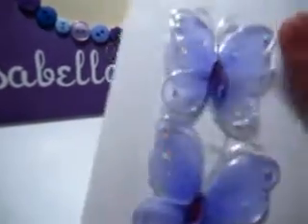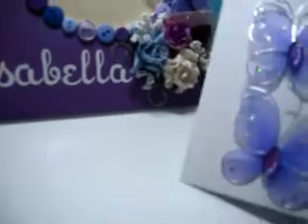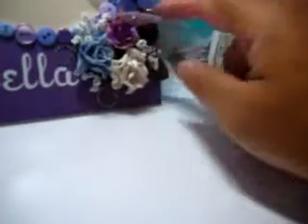The butterfly comes from a pack I got at the Dollar Tree also — these are the smaller butterflies, they're purple, with a really cute bling in the middle. For the flowers, starting with the leaves: I used the skeleton leaf K3-805 from I Am Roses. I sprayed some marshmallow glimmer mist onto my craft sheet, and there was already a little bit of purple on there — Witch's Potion Purple Starburst Stain by Lindy's. I mixed the two together and swirled it on the craft sheet, giving it a light sheer purple finish. For the smaller leaves, I used pink and brown beige ones.